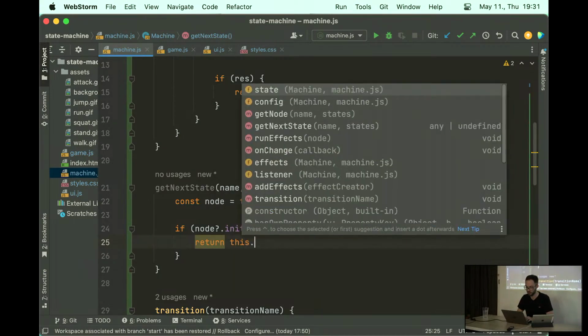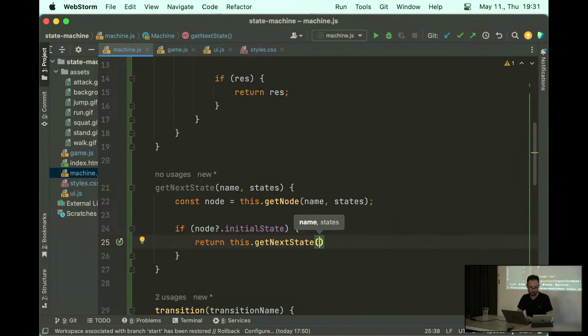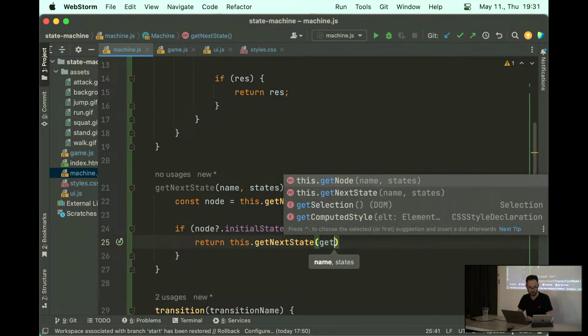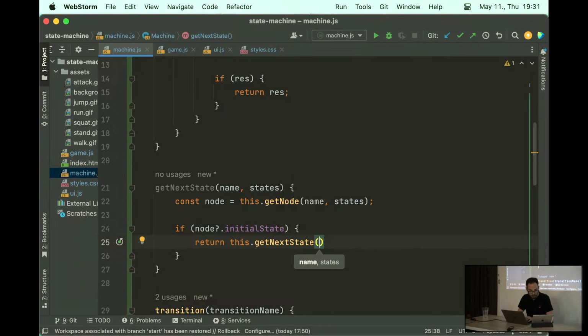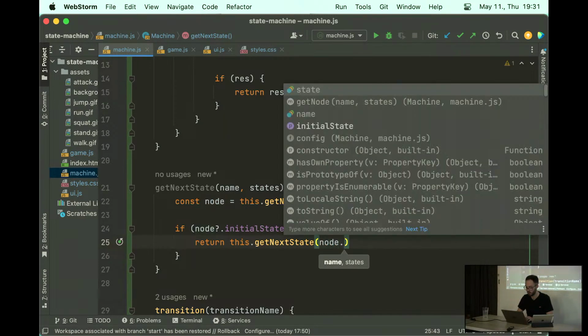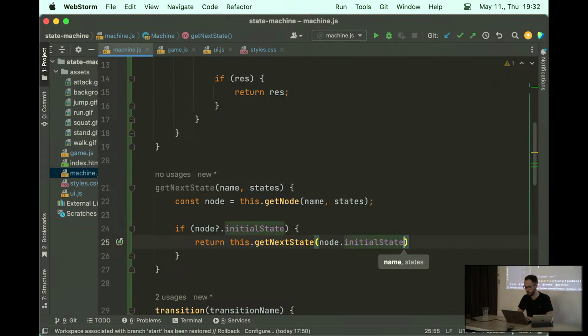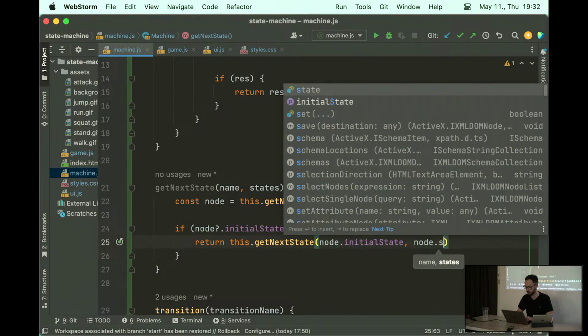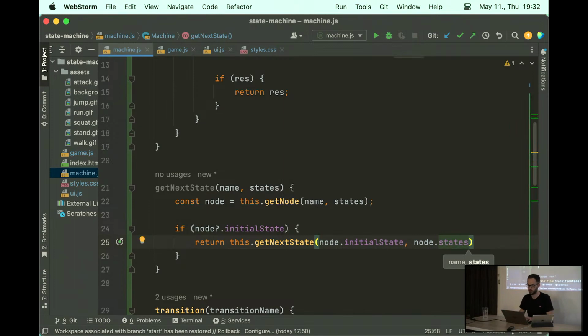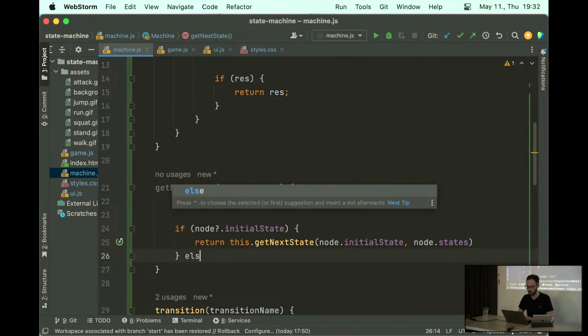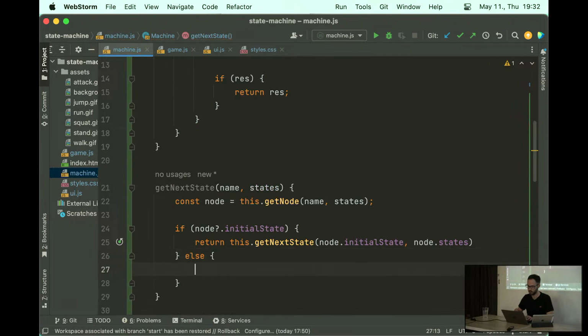So we will call this function again, just with the initial state of this compound node and the node states. So this is another traverser where we go down into the tree, where we find an endpoint that is not a nested state.